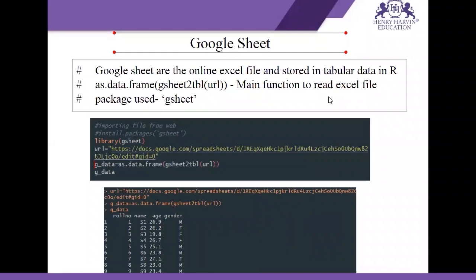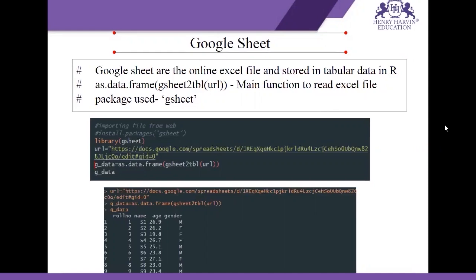Next, the last way we are importing the data is Google Sheets. Google Sheets is used very much in today's time. It is very useful and very helpful, as multiple people can collaborate on the data at the same time across locations. So we can directly import the data from Google Sheets using the package googlesheets. We can install the package and use its functions, but there is, you can say, a disadvantage of using it, that you have to make your file publicly available. So sometimes it becomes an issue.